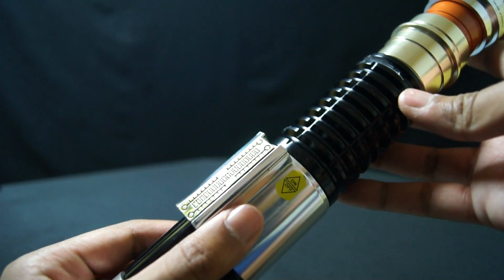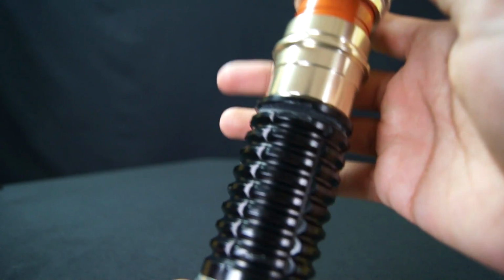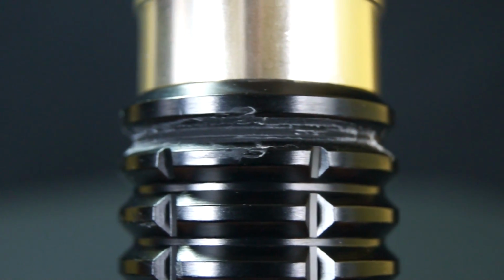If you can get yours without QC problems, let me turn back on the lights. If you can get yours without QC problems, you should be fine, because I've been seeing even on Amazon they're having these issues with QC problems. So it is what it is. But what can you do?